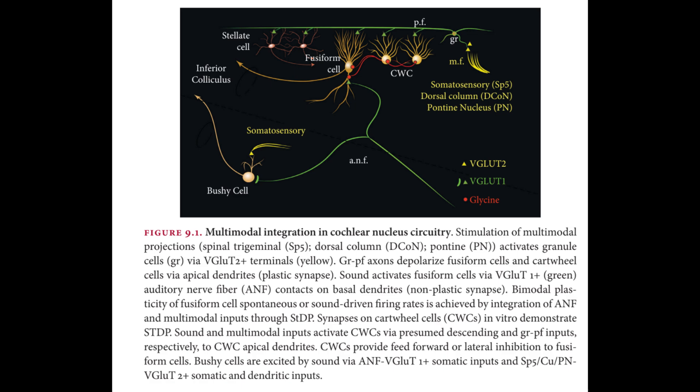Overall, when fusiform cells reach their maximum firing rate, no additional input can boost their output. Under healthy conditions, inhibitory neurons help keep fusiform cells within their optimal firing ranges. But in tinnitus, if inhibition is already compromised, the consistent barrage of high-frequency signals can make the cells even more hyperactive or stuck in these elevated firing states. The mechanisms of how rate coding works is actually one of the reasons why a lot of people experience tinnitus at very high frequencies.